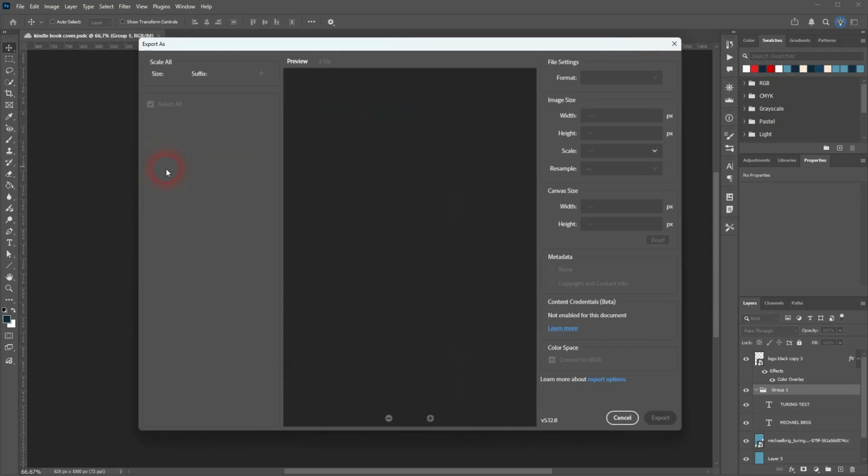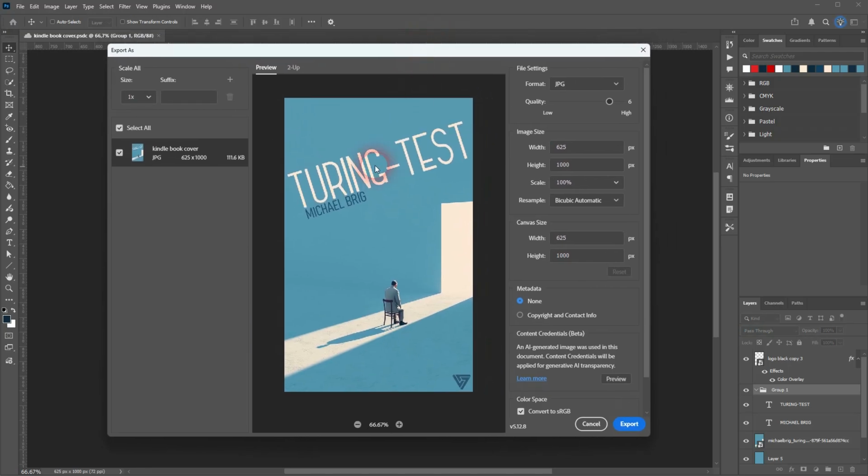This menu should open. On the left, if you have multiple files active, you can choose multiple files at the same time. Keep the size to 1x. Here's also a scaling for 100%. For the most part, 100% is fine. But if you, for example, want to use your stuff for web UI stuff, maybe 200% is better because it increases the quality a little bit. File size obviously goes up with it, so keep that in mind when you use it. But for printing, most tasks in general, 100% is totally fine.